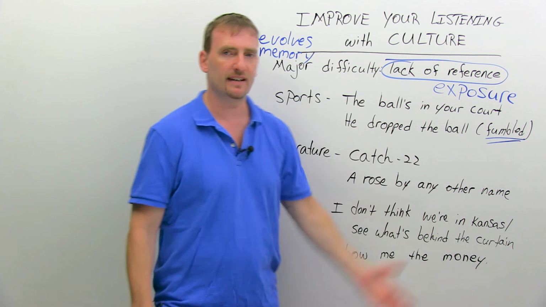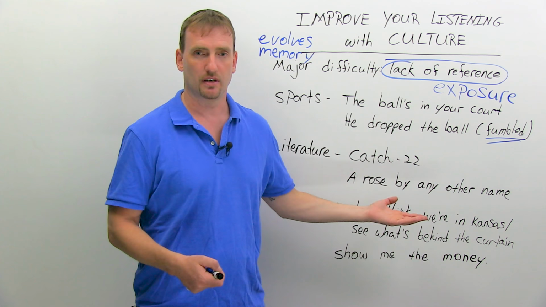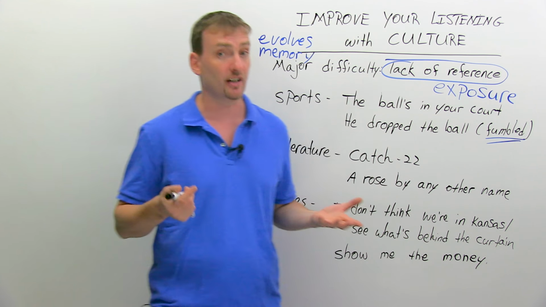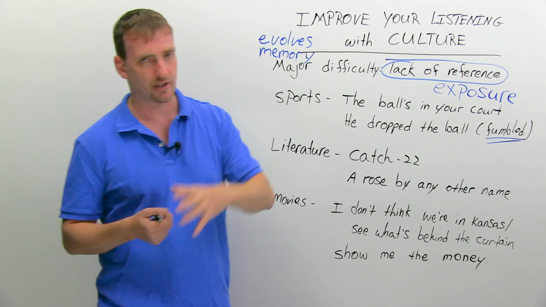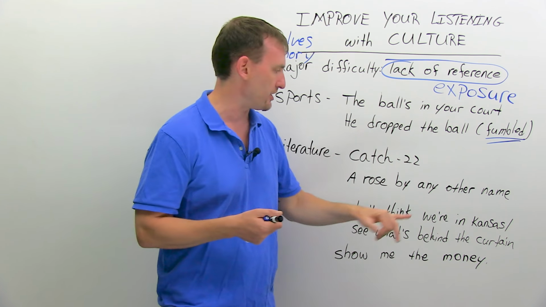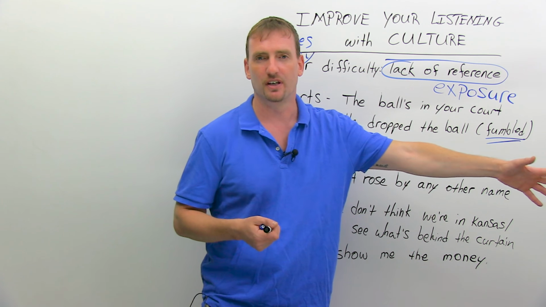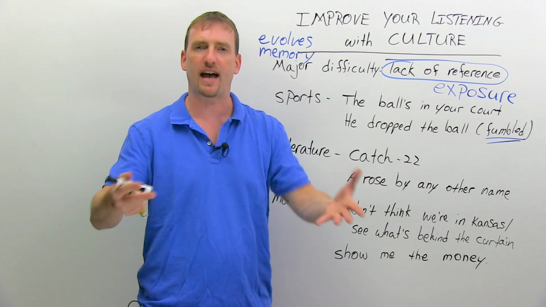Or, a rose by any other name. Now, this is a line from Shakespeare. And a lot of Shakespeare's language is used in everyday conversation. Most people don't realize it's from Shakespeare, but they know the expression. A rose by any other name is still a rose. So you can look at something, you can call it something else, you don't change the fact of what the situation is.